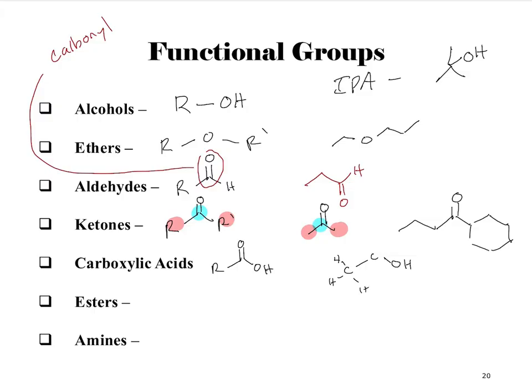COOH. And what's the acid I keep telling you guys about? Acetic acid, right? So this is acetic acid. That's the acid in vinegar. It's a carboxylic acid functional group, right? And our R group is what in this case? CH3. So it's another methyl R group. So really the IUPAC name isn't acetic acid. That's the common name for it. And some common names are used interchangeably. But methyl carboxylic acid is another name for that.